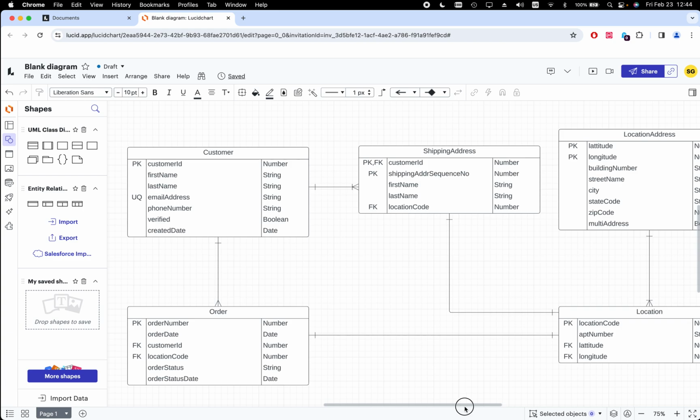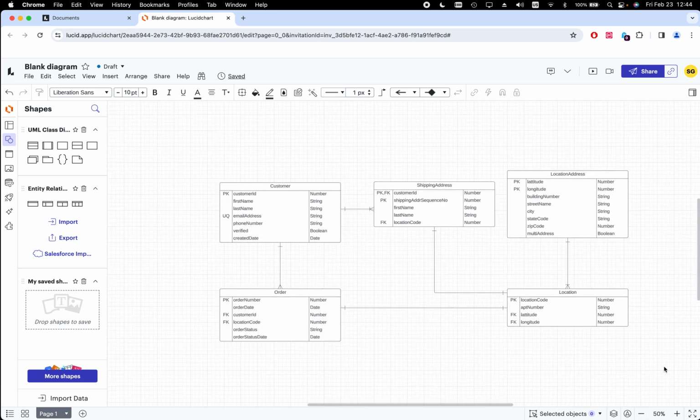Wow. So you see how this relationship looks now, right? We started with a simple problem of an order for a customer. We didn't even go to product and product line items and order items and things like that. We were trying to model just the order and the customer and the shipping address and their location and how that could be related to a particular order, right? And here's the deal.